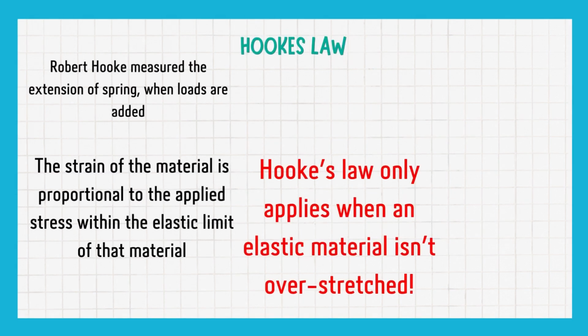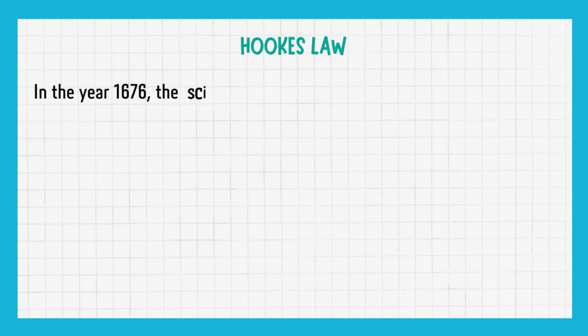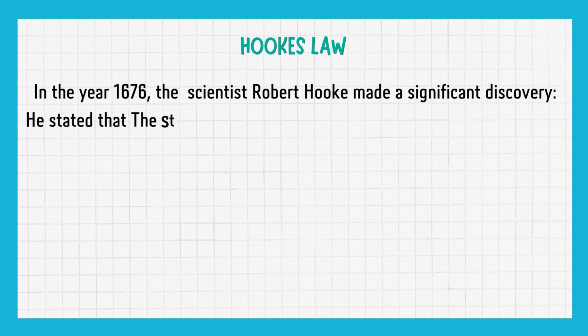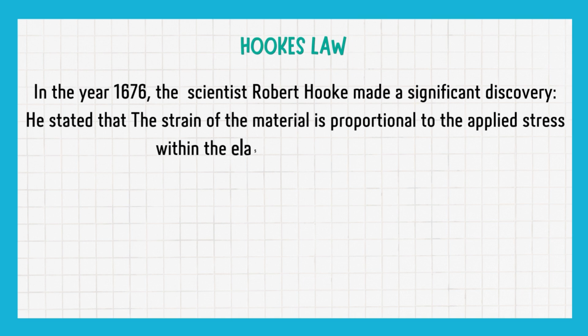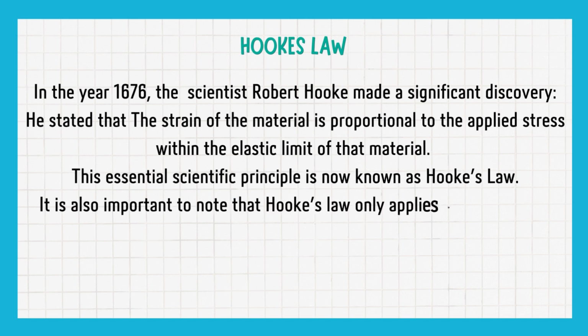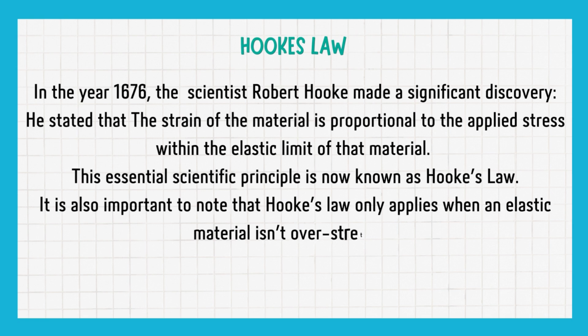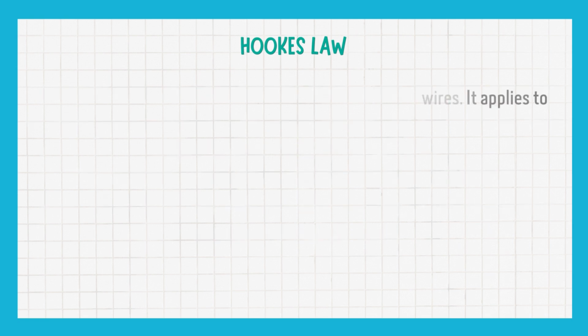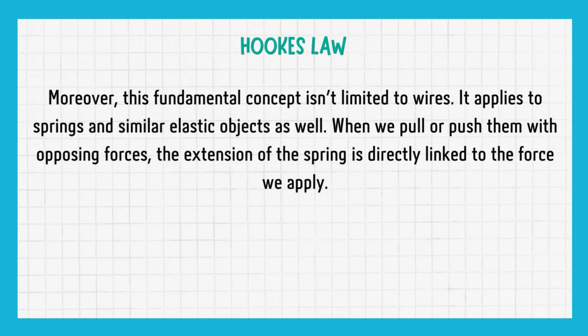In the year 1676, the scientist Robert Hooke made a significant discovery. He stated that the strain of the material is proportional to the applied stress within the elastic limit of that material. This essential scientific principle is now known as Hooke's law. It is also important to note that Hooke's law only applies when an elastic material isn't overstretched. Moreover, this fundamental concept isn't limited to wires. It applies to springs and similar elastic objects as well.